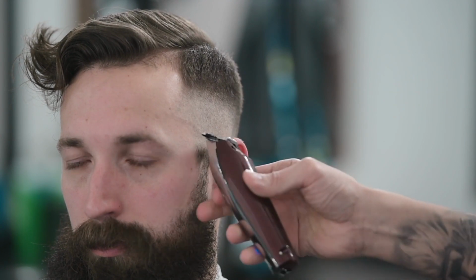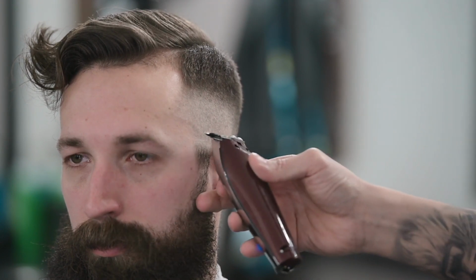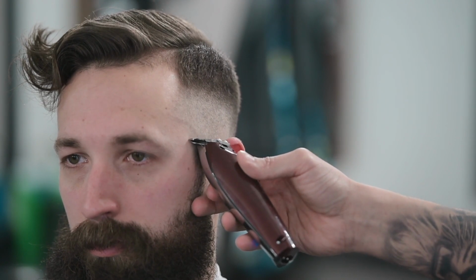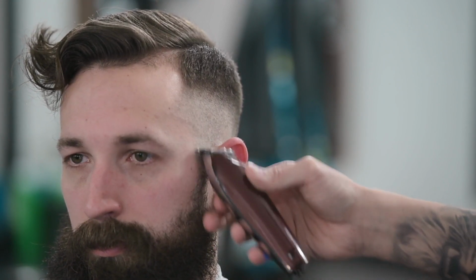I know a lot of people have trouble with trying to blend a beard into a bald fade. So what we're gonna do is we're gonna turn the blade around and before I start, just pay attention. Look how dark that is. From so light to just dark. How do you blend that out? It's real simple. We're gonna touch the head right here with this blade. Apply a little bit of pressure on the top part, but as you're going down, relieve that pressure and just feather right down into that beard, just like that.